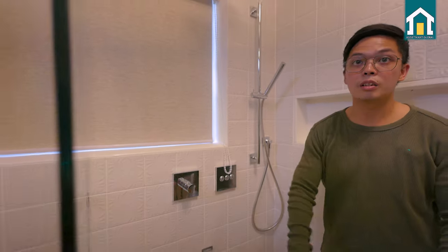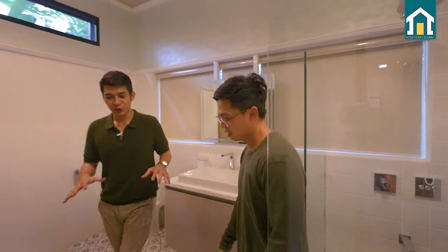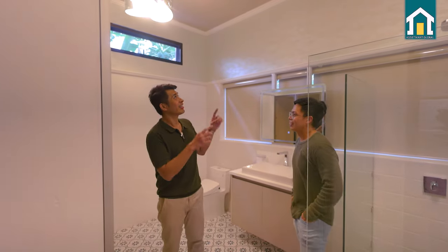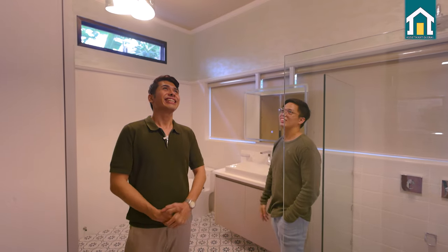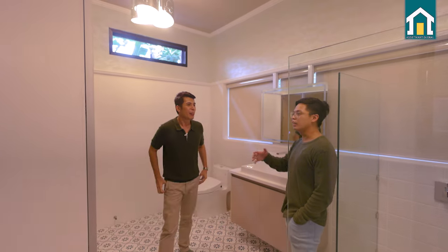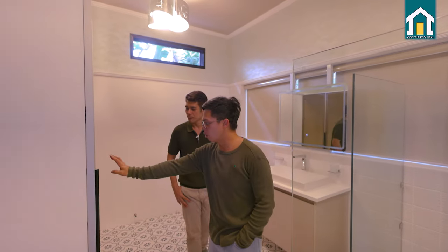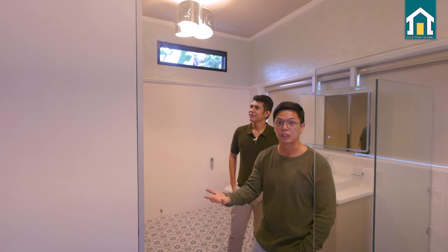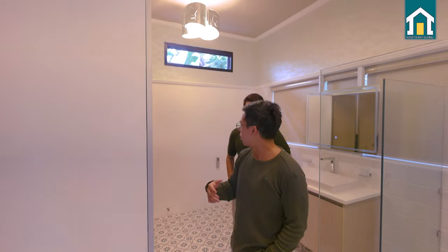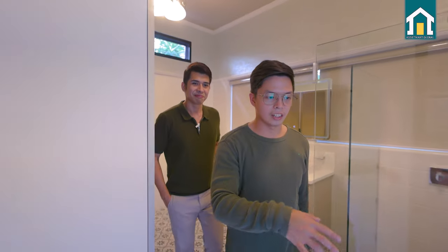And as you can see, even the tiles, very classical, you know? Definitely. And the lights are really nice. And I think the ceilings are all high. Yeah, high ceiling. You can even hear that it's high because of the echo. Exactly. And all of the bathrooms here have a closet for storage. So technically, it's like you have a walk-in closet.